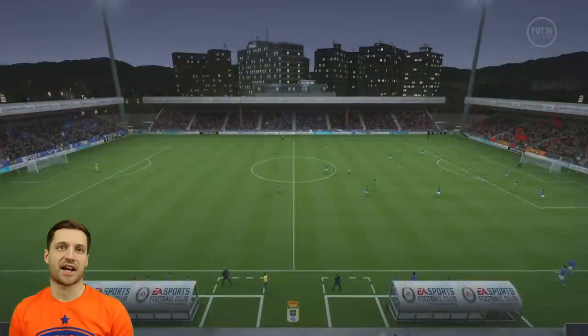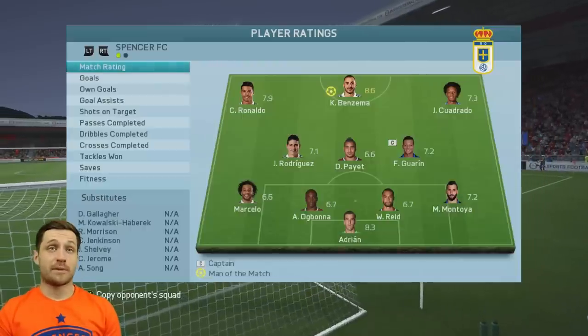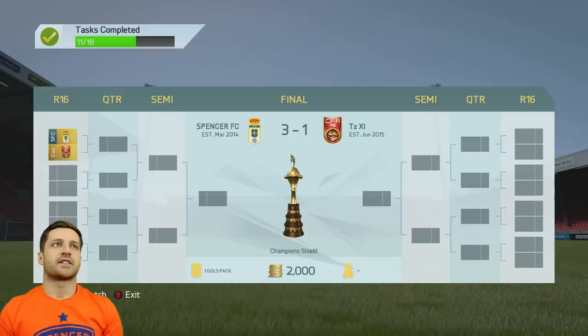3-1 victory. I'm happy with that. A goal for each of my front three. We're through to the next round. Man of the match has gone to Benzema. He played an 8.6. He got himself a goal and an assist. Guarin also got an assist. Well played, boys. Okay, let's go to the next round.